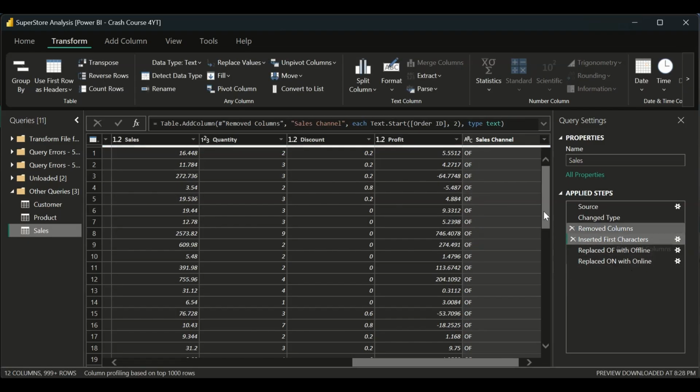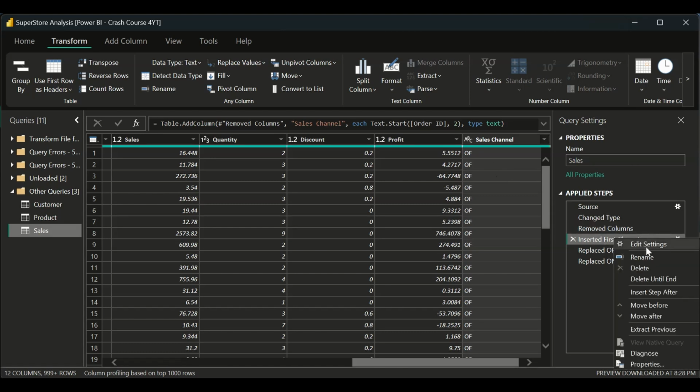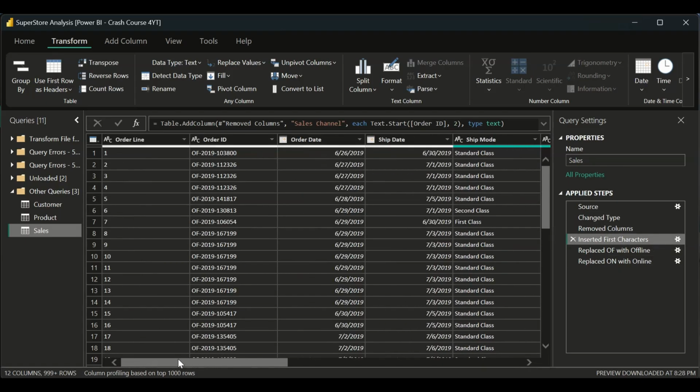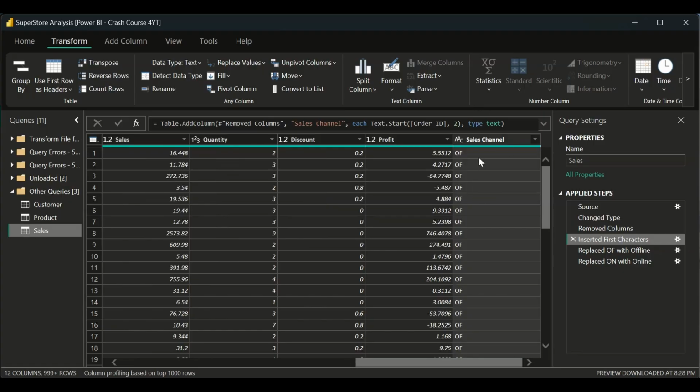And what did we do here? Extracted, right? So do not rename this. Go ahead, rename it. What did we do? We extracted the first two characters from the ID, which is meant for the sales channel. All right, all the best with that. Okay, so this is the first feature engineering thing we did.